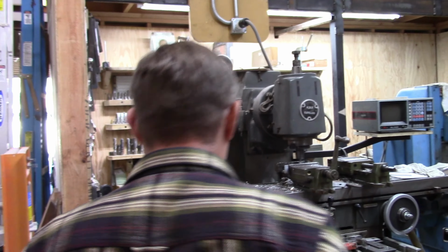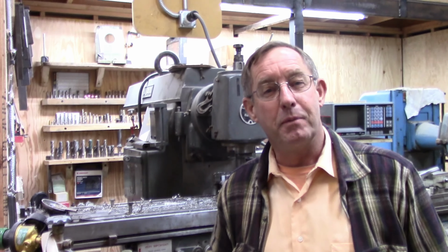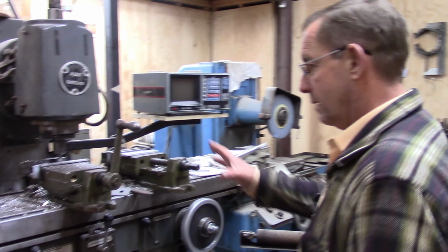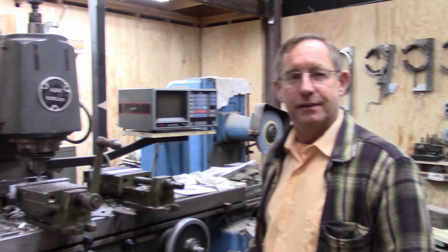Right here in front of the Ajax is my gas welding rig. I have to get my tanks filled for them to be any use to me, but anyway, I've got my gas welder here, my Ajax mill, and a bunch of parts and pieces everywhere because I'm halfway between everything. I come out here, rush, do something, then I have to go back into the office and do paperwork again.